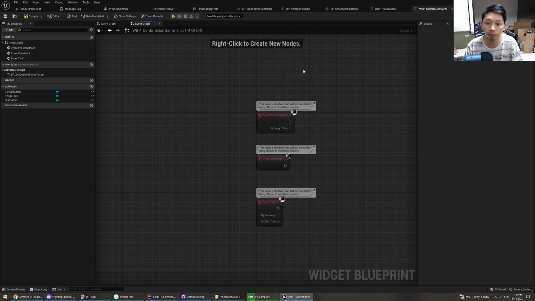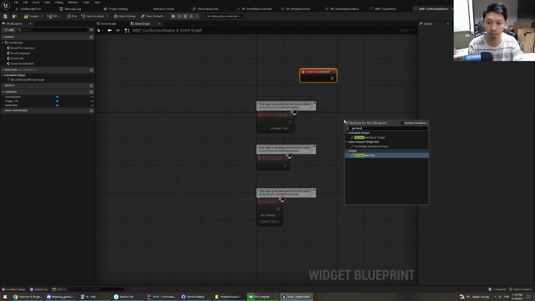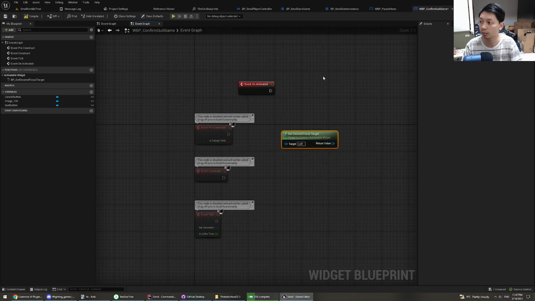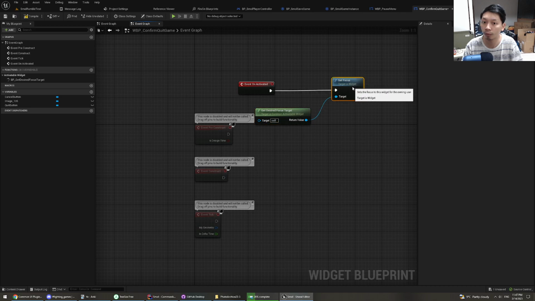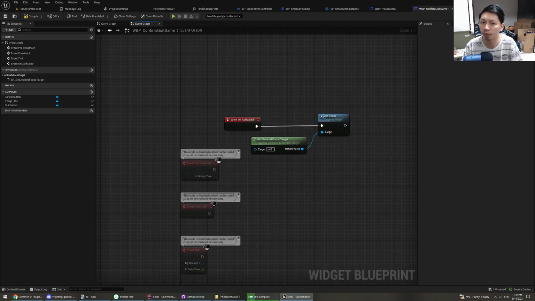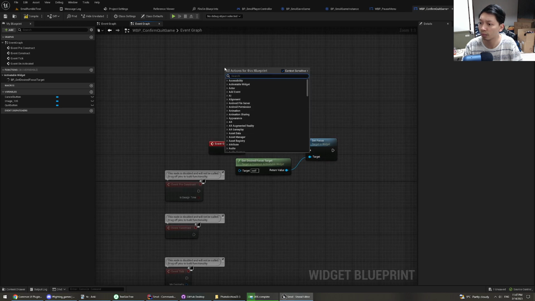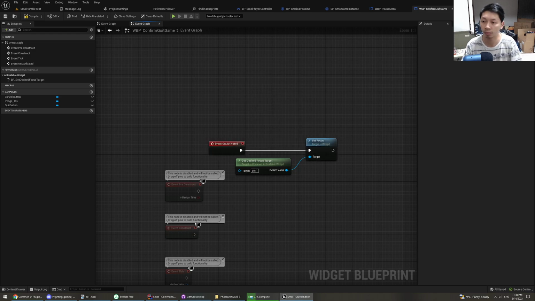It will highlight the yes button. And what else do we need to do? We need a method for setting the information for this prompt.